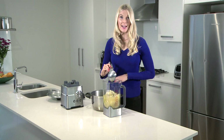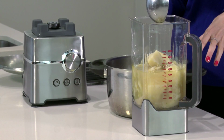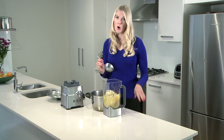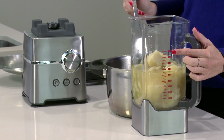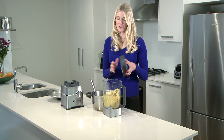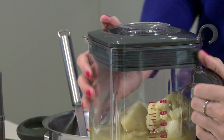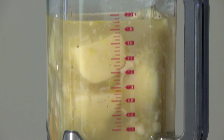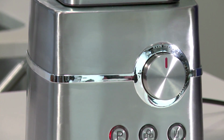So here we have it. I've got some sauteed onion and celery, some cauliflower and some potatoes cooked in a mixture of water and stock, and then I've cooled it to room temperature. All this goes in the blender, and just make sure you watch that 2 litre maximum mark. It cannot exceed that. And then we're good to go. Pop that lid on, make sure it's really secure. And then we're going to turn the speed control dial to the right and blend until it's smooth.